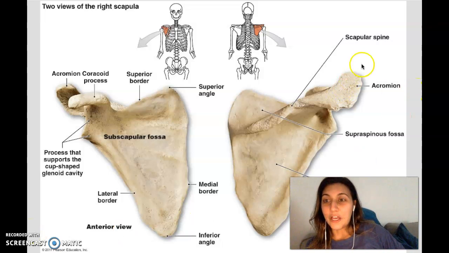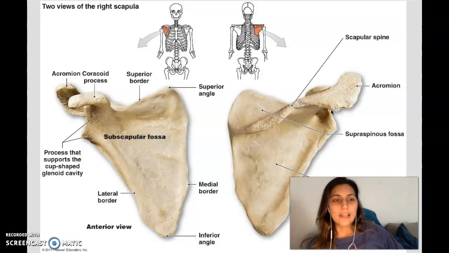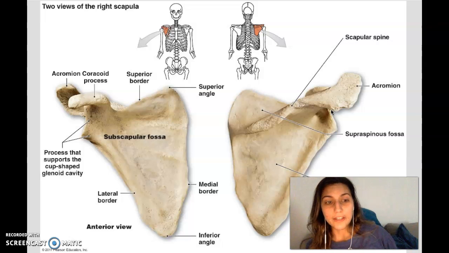So to start with the acromion and the scapular spine, both the deltoid and the trapezius attach here. The deltoid is involved in arm elevation and also involved in the stability of the shoulder joint. And the trapezius, its main job is to really move the scapula and also support the weight of the arm as it attaches to the rest of the upper body.